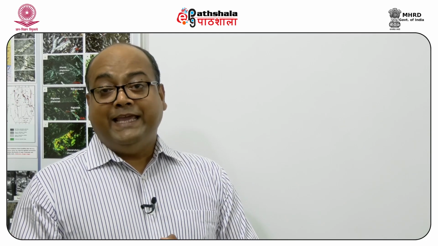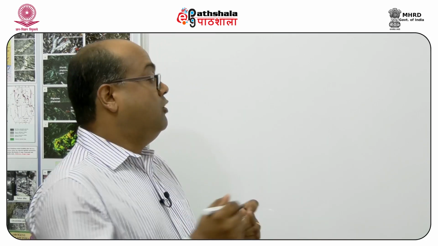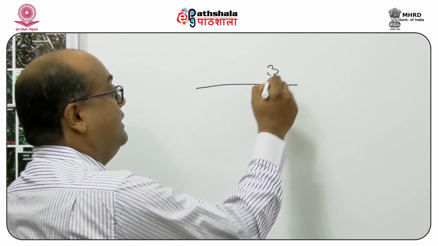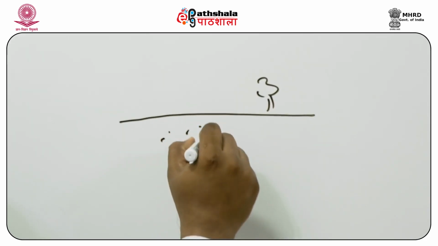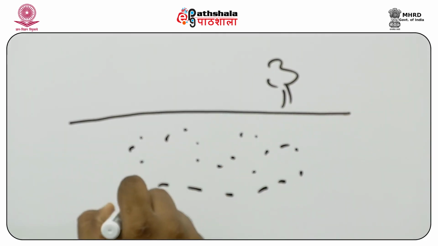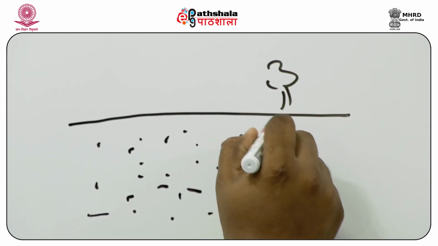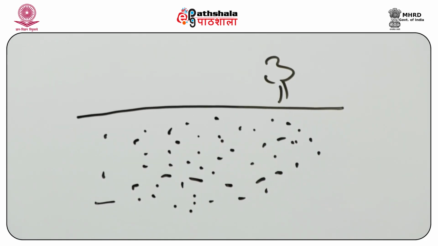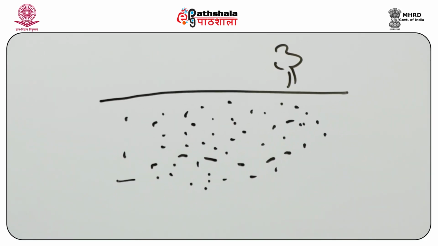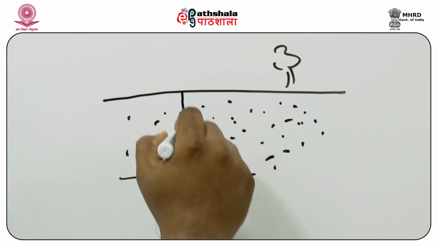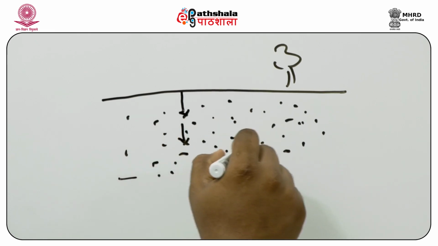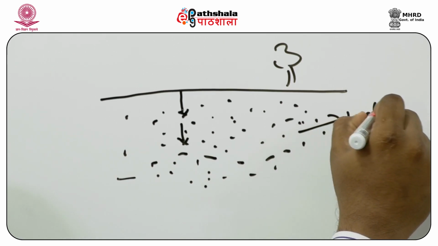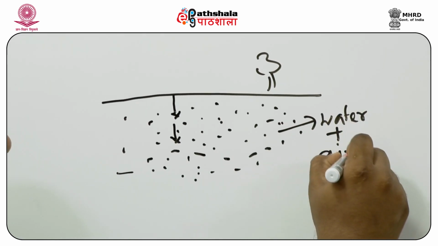So what we can see is that if we can draw a surface profile, if this is the surface of the earth, now we can see there are materials present underneath the surface. And the water is basically present within the gaps that are present within the particles. Now, if we draw a vertical profile, we can see that as we go further down, these pore spaces are initially filled up by water and air both. So we have water plus air within these pores.